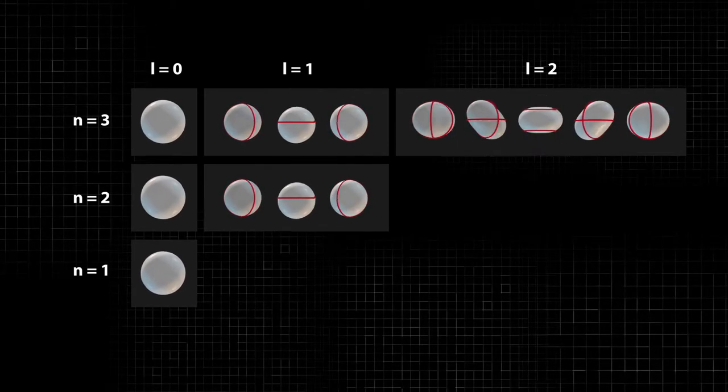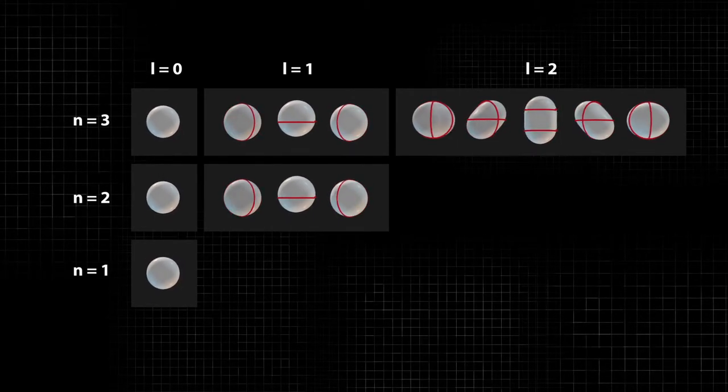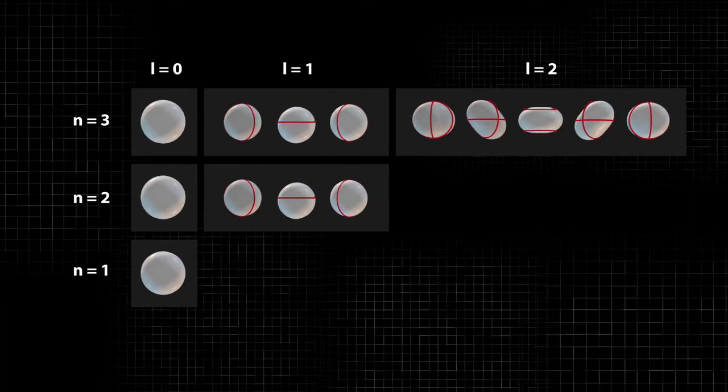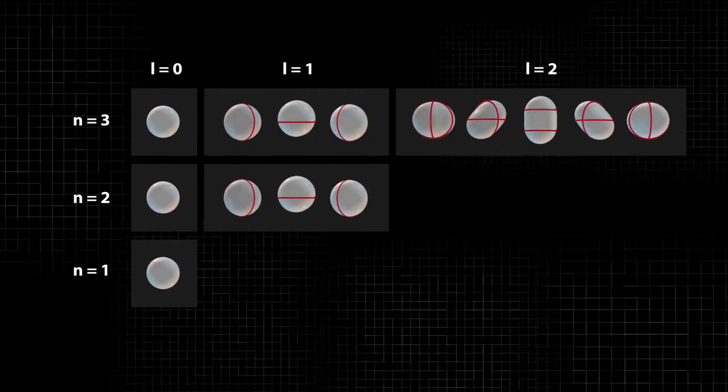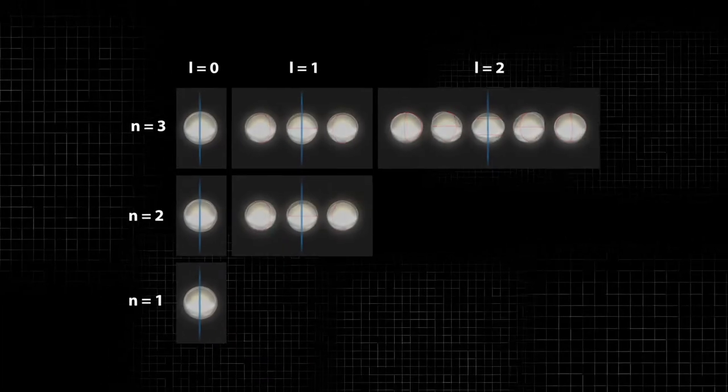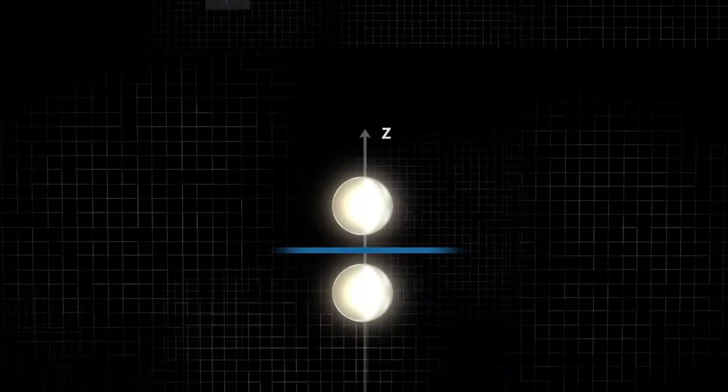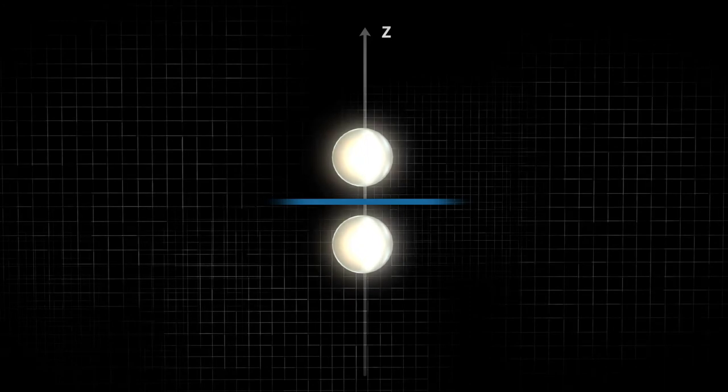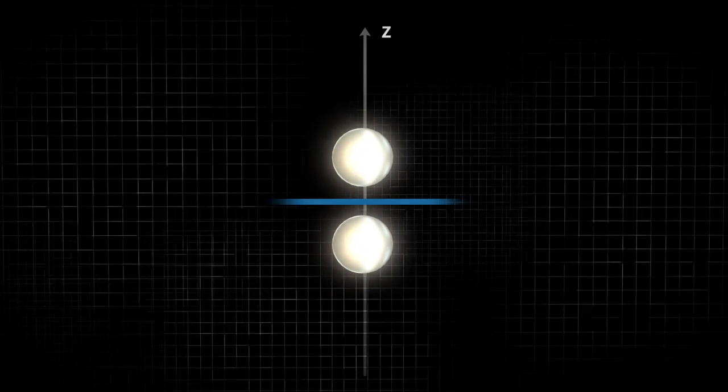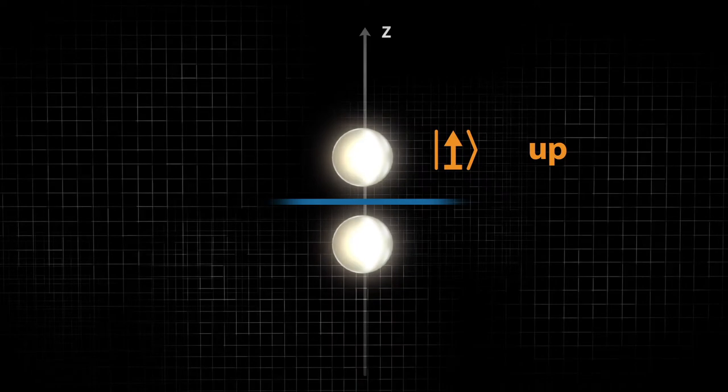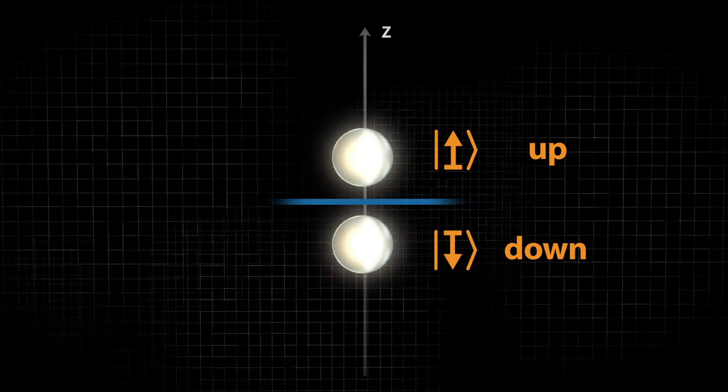If the electron were a three-dimensional object, this is how its spectrum would look like in the quantum dimension. In fact, the quantum dimension has more to offer. A spin is an additional vibrational mode of the electron state. In three dimensions, it has two possible eigenstates with regards to the rotation operator, up and down.